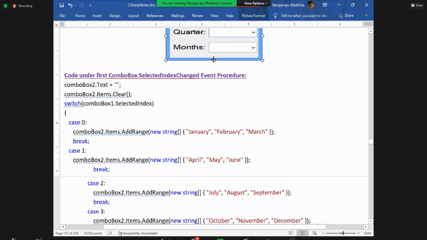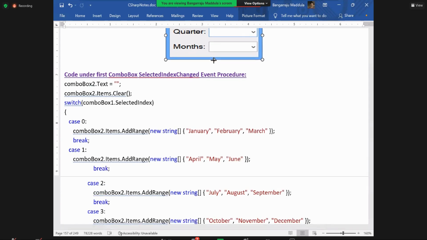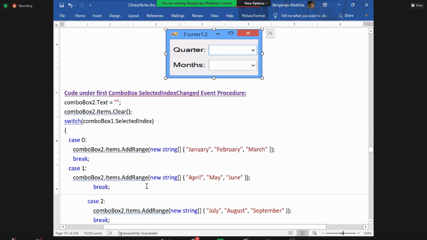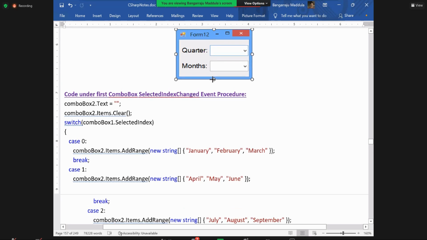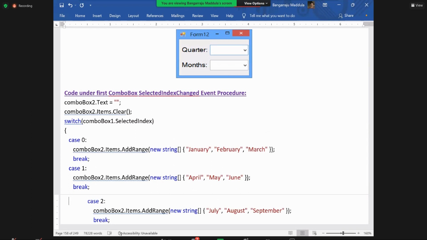These are controls like, if you want to save a file, how do you save it? When you click on the save menu, it opens a window, yes or not? From there, you enter the path of the file and save it. That is called the dialog control. We call it a save dialog control.